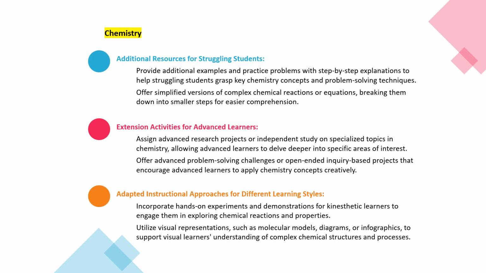Adapted instructional approaches for different learning styles. Incorporate hands-on experiments and demonstrations for kinesthetic learners to engage them in exploring chemical reactions and properties. Utilize visual representations such as molecular models, diagrams, or infographics to support visual learners' understanding of complex chemical structures and processes. Provide audio or video recordings of lectures or explanations to accommodate auditory learners who benefit from listening to information.